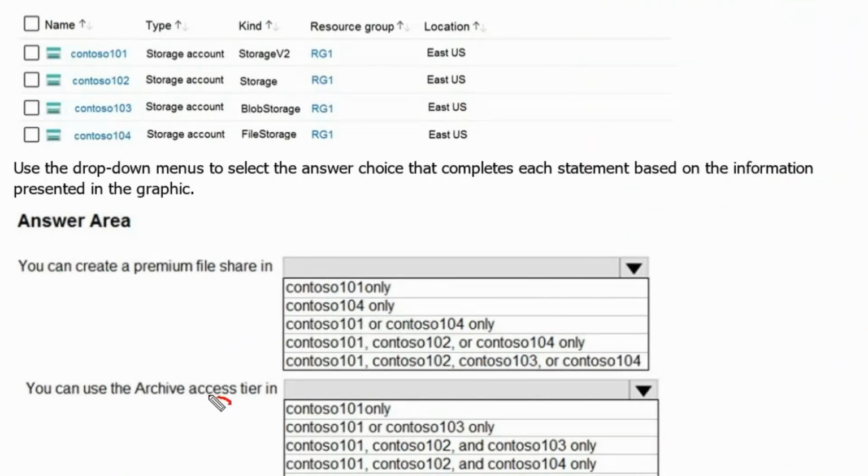Therefore, the archive access tier is supported by blob storage, and blob storage is supported by general purpose v2 accounts, therefore StorageV2, and also by the storage v1 account and blob storage account, but it will not be supported by the file storage account. Therefore Contoso 101, Contoso 102 and 103 are the correct answer.